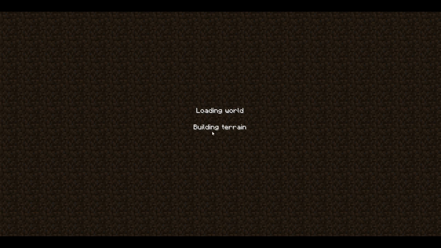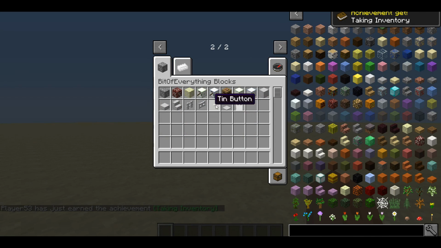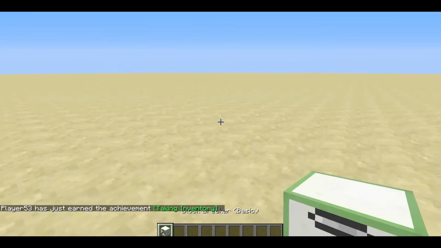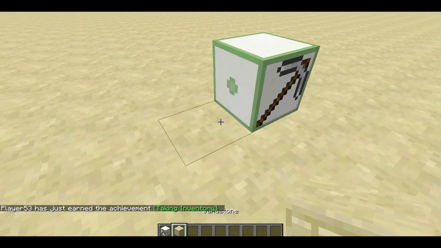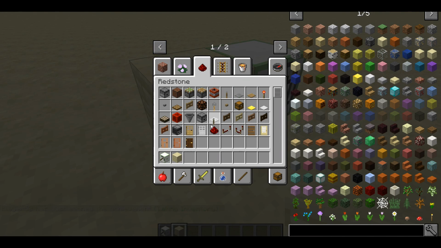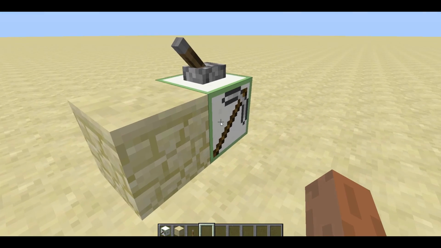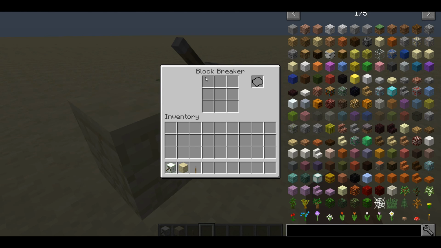So if we go inside of the test world, we can show you in action the cooldown changing. So if I just go grab ourselves one of our block breakers and get a block, that won't work until we power it. So if I just get a lever, like so, get it powered, that's going to take a while to break. 50 ticks to be 100 ticks to be exact.